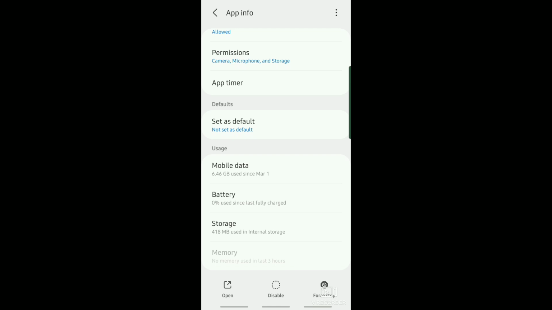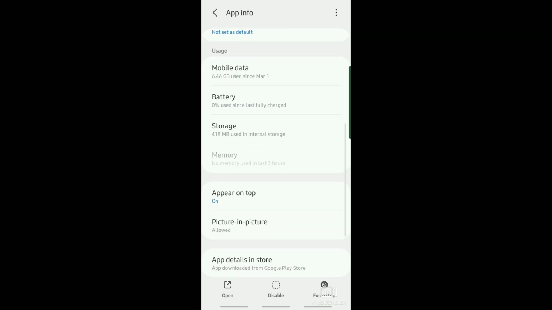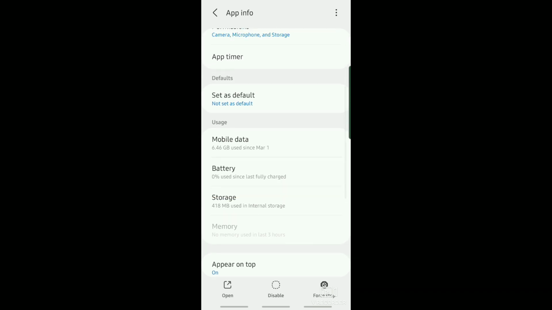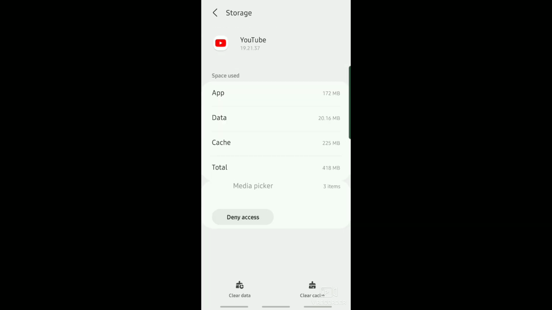But before we go there, I'm going to tap on storage. It will then direct me here. Now you can see right here the YouTube app, and then the data and the cache. Now right here at the bottom, you can see clear data and clear cache.